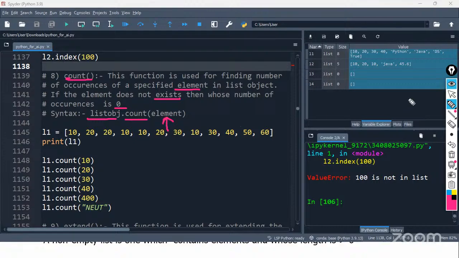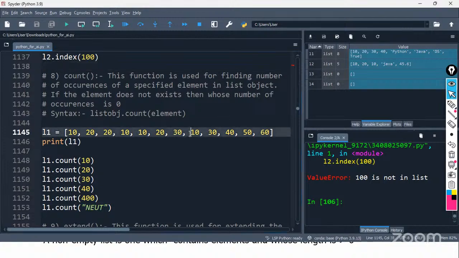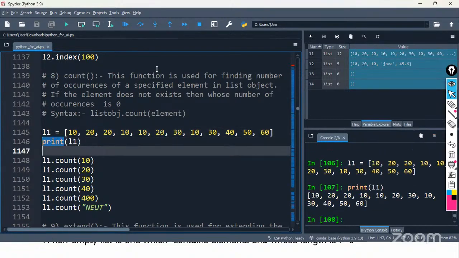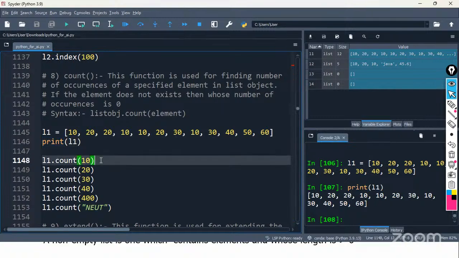Let us work out some examples. I am coming up with a list where we have duplicates. There are duplicate values, and let me create it. Got created. I'm also printing it. Done. Now I'll use the count function to get the count of element 10.